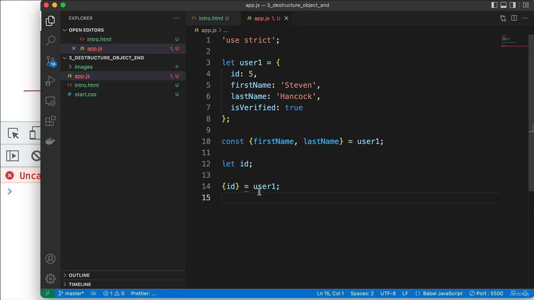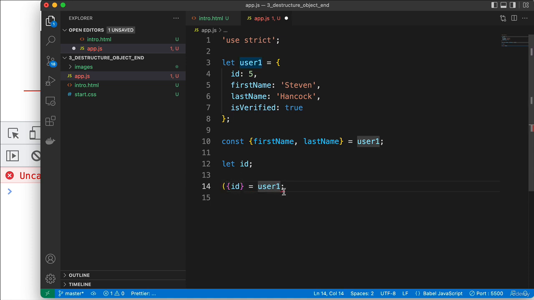Well, this is not a valid statement in JavaScript because the JavaScript engine, when it sees this curly brace, thinks we are defining a block. Curly braces can be used to define blocks in JavaScript. So that's how it reads that initial curly brace. So in order to do this type of destructuring when we've declared a variable earlier, we need to put parentheses around it.